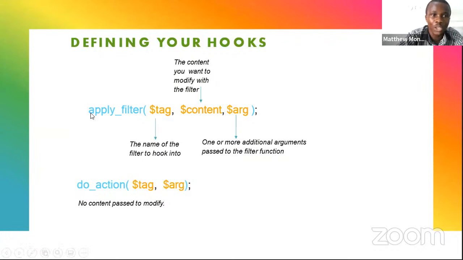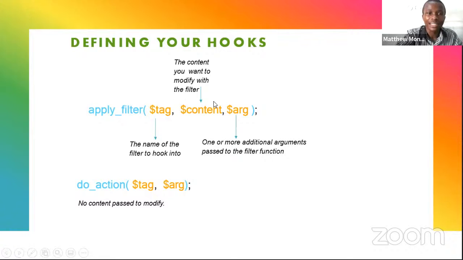So anywhere there's an apply filter in your WordPress code, it's indicating that you can add a filter, which means you can change the content. It has three parameters. The first is the tag, which is basically the name of the filter. Now, apply filter has many tags depending on what you want to achieve. For example, if you want to change the link to the redirection page after login, that tag can probably be named redirection after login. That will be the argument in this first entry here.